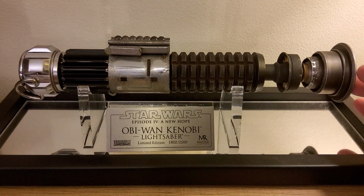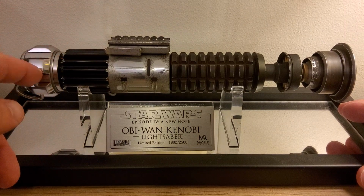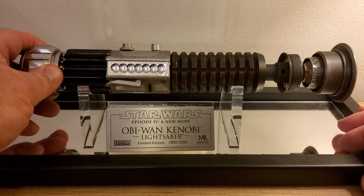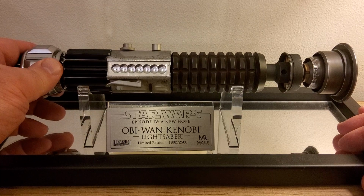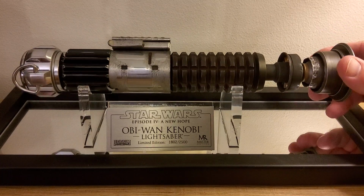And this is a good thing about Master Replicas: they were really going to lengths to either duplicate on their own what some of these parts look like, or they were able to find original parts and either replicate them by making castings of them, or they could get reference material if they knew what the part was and build it up from there. But either way, the pieces, as much as I'm aware of, were many on this one for some reason. A lot more pieces went into this design than the other original sabers for Luke and Vader. So it has a lot more interesting differences to it.